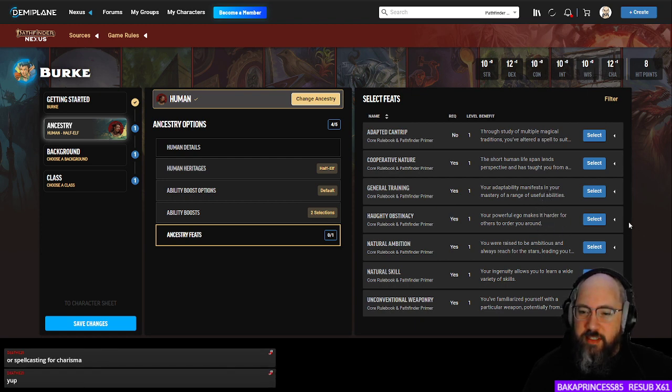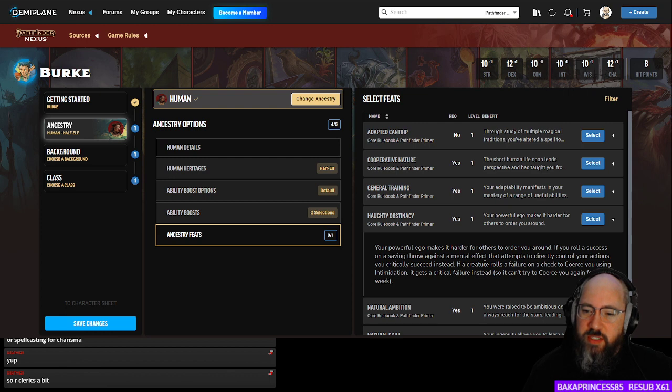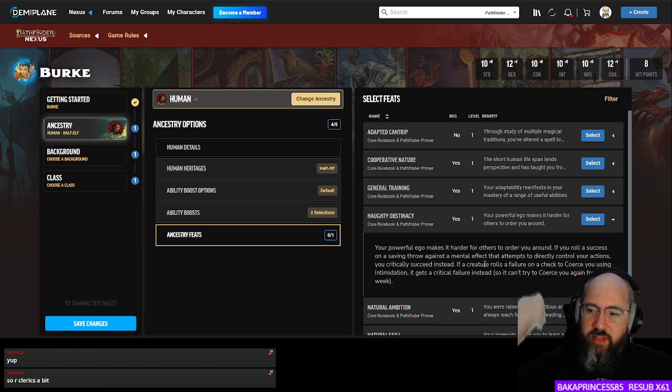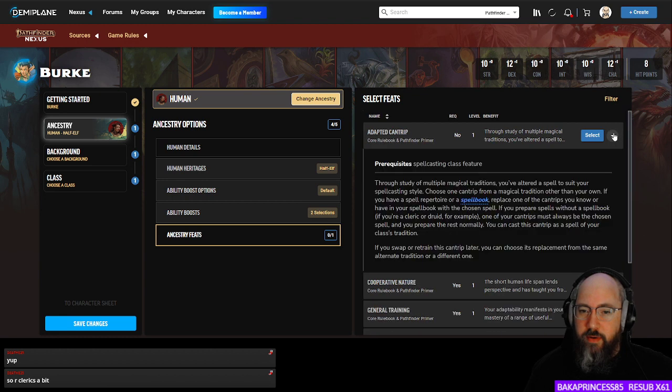Body obstinacy? Your powerful ego makes it harder for others to order you around. If a creature rolls a failure on a check to coerce you using intimidation, it gets a critical failure. So are clerics. I guess some of the cleric spell list is charisma and some is probably wisdom. Cooperative, plus 4 to aid. Psh, no.